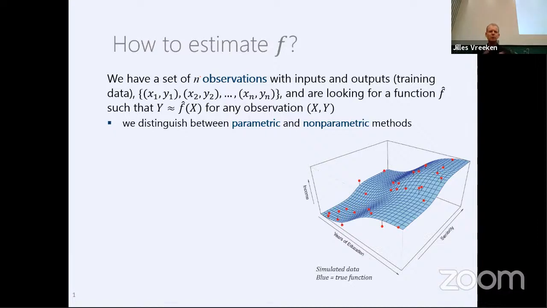Okay, good. Based on these n data points, we're trying to find the best possible function f hat, not knowing what the true function is. But how we distinguish what we're trying to do falls into two different classes. And these classes are not completely distinct; they sort of run into one another. We call them parametric on the one hand and non-parametric on the other. Let me first pop the intuition. These are functions with parameters and these are functions without parameters. No, that has nothing to do with it, right?